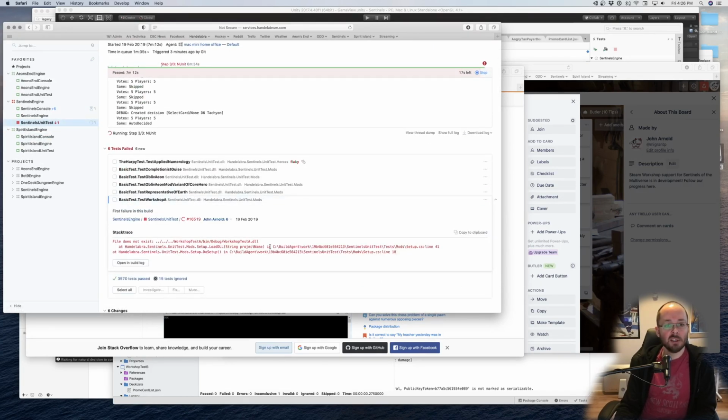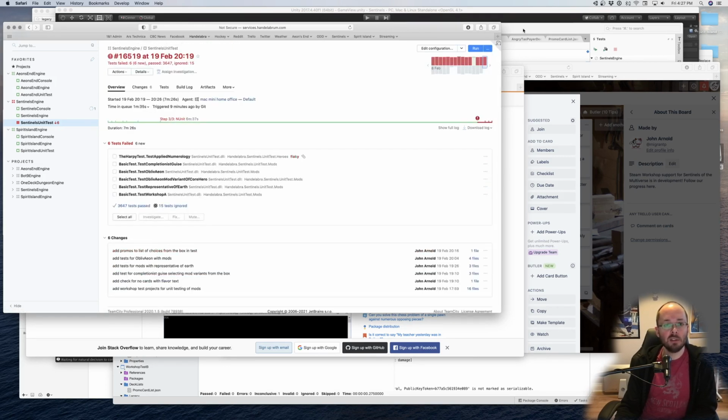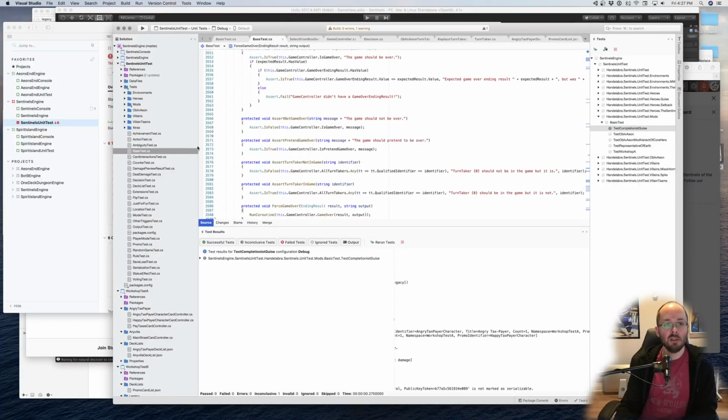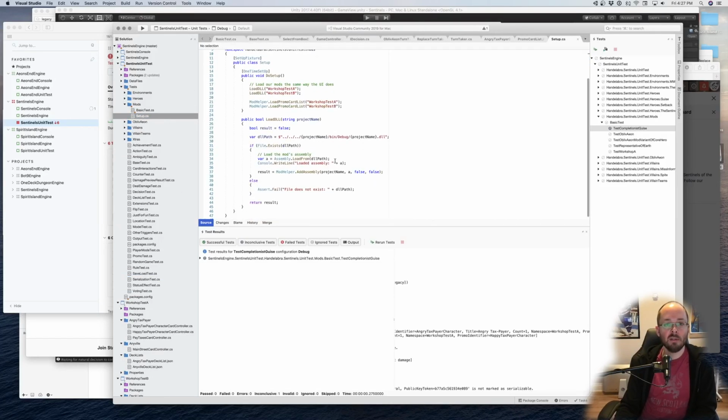File does not exist. This might be we need to change. We need to maybe not use the file loading and just use the class-based assembly load, which is probably honestly fine.